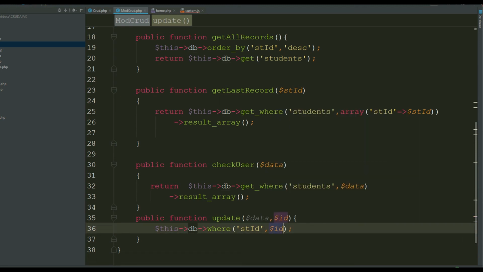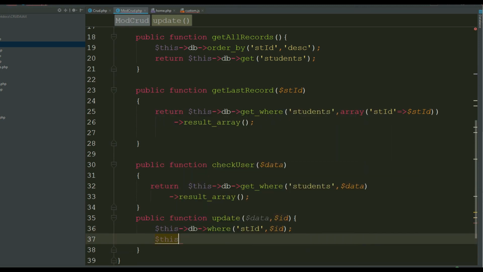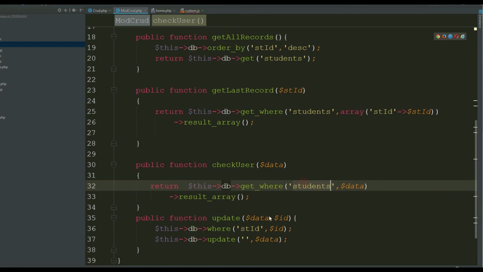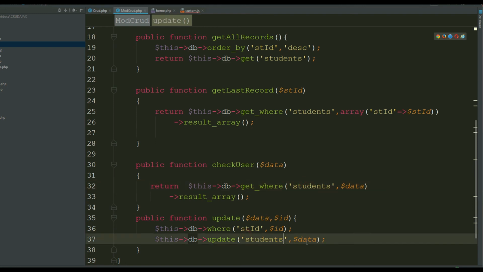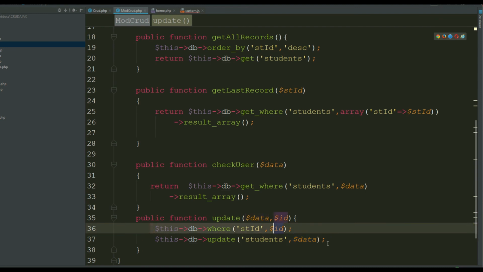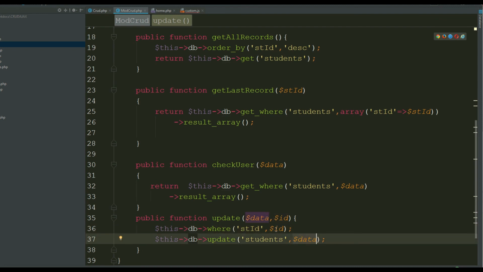Just a second, I'm going to explain what's going on here. This db update takes 2 parameters. The first is the table's name, the second is the associative array. So here is your table's name, and we are giving that associative array here, and we are saying please update these fields where the ID is this.